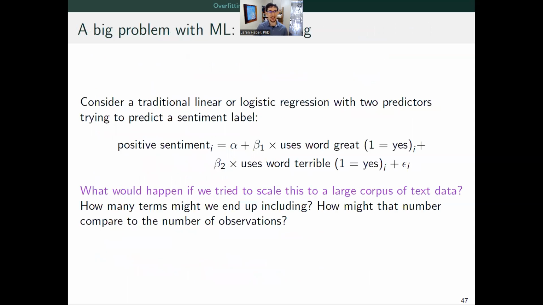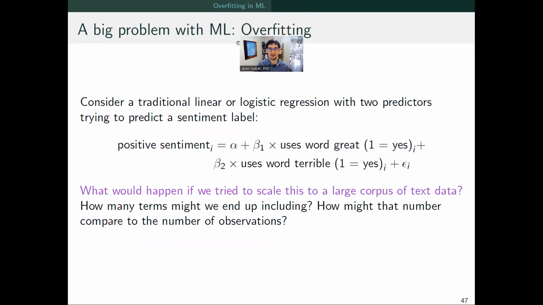Okay, next, let's get into overfitting and solutions. So this is a key problem with machine learning. And let me get this out of the way in case you can't see the titles. Shrink this, okay, and shrink this. That should be better.